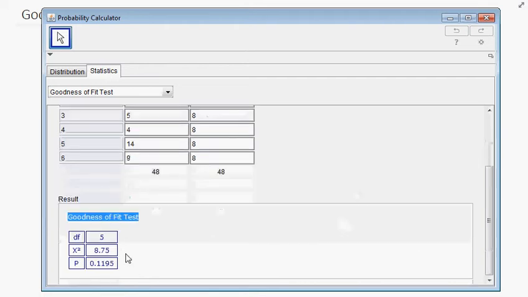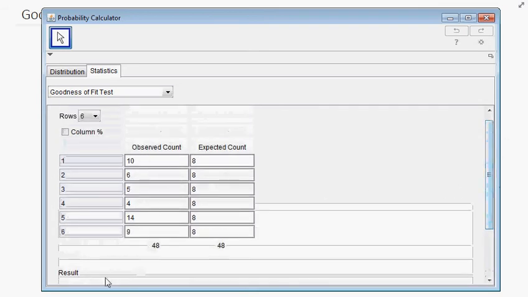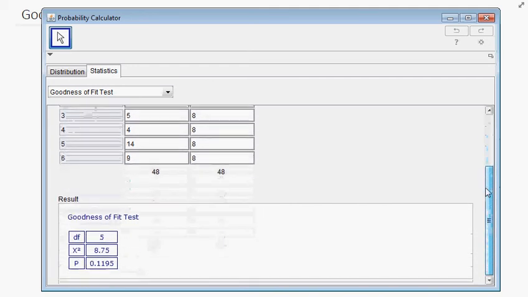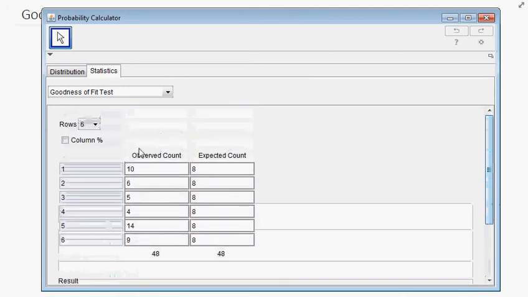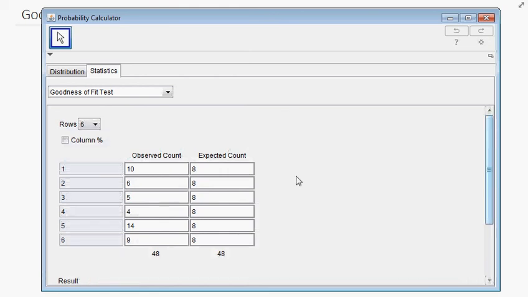Alright, and so when it does the goodness of fit test, it gives you a p-value. We got 0.1195. And our confidence here is at a 95% level, so our alpha is 0.05. This yet again tells us that we can't conclude anything fishy is going on. This actually could happen, quite possibly with a normal die, just with random variations. And so we would say there is no weight to this die. We can't conclude anything. If we got below 0.05, then we could say, wait a second, there is something going on here because it is extremely unlikely that this could have happened by random chance. And so we would have rejected the idea that it is a balanced die.